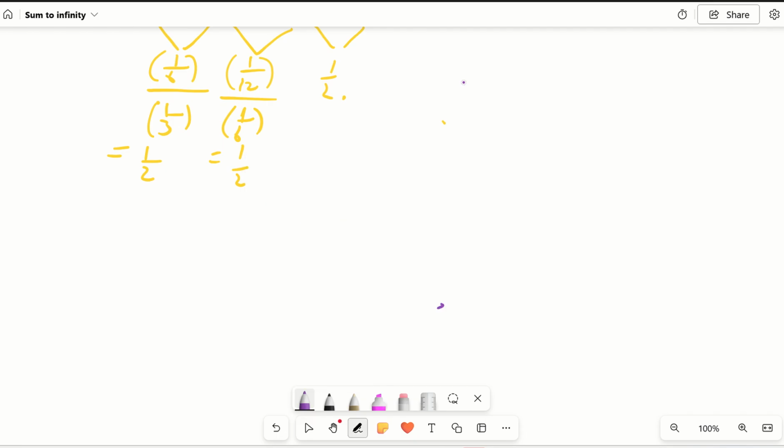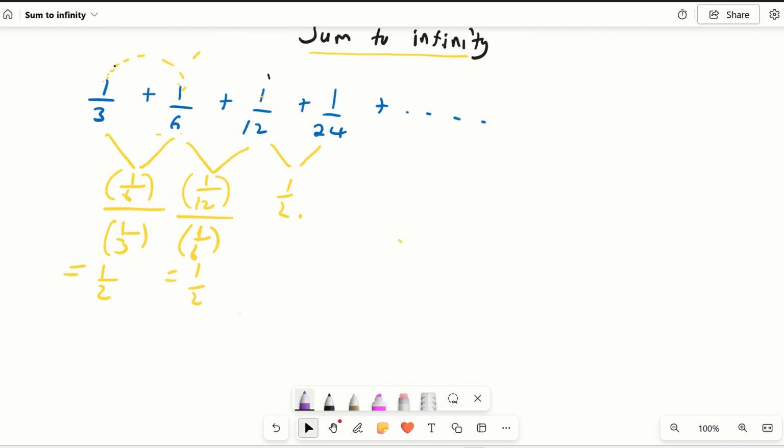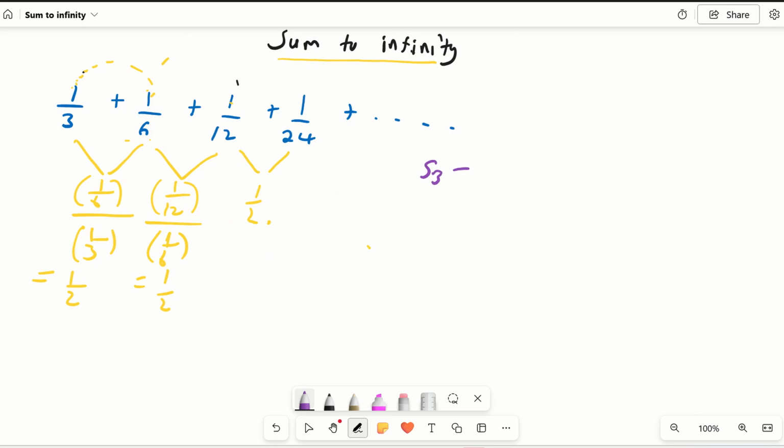Now, let's write it on the side. Let us find S3 for this specific series. S3 just means the sum of the first 3 terms. You're basically saying T1 plus T2 plus T3. You are adding the first 3, all right? That's what it means. So in this specific example, we have 1 over 3 plus 1 over 6 plus 1 over 12. This gives us how much? You guys remember, you need to punch as fast on your calculator as when you chat on WhatsApp in the late hours, please.